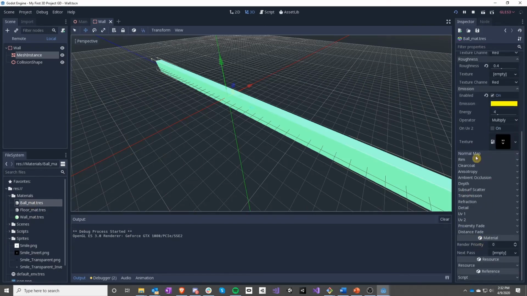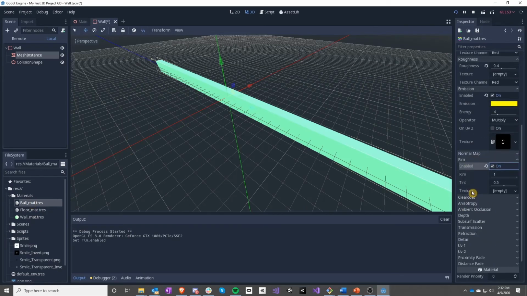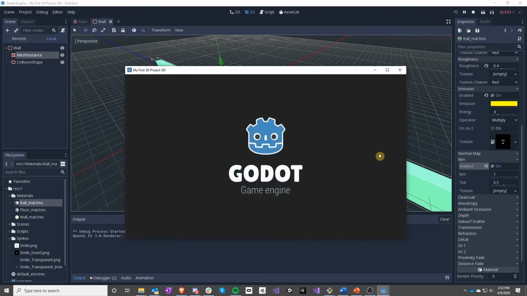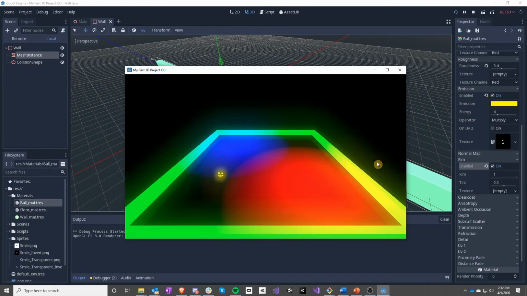The ball, there's things like rim, which does its own thing. So it adds more of a glow around from what I've played with. It just adds a little bit of extra reflection all around.